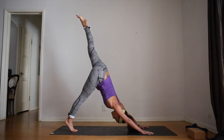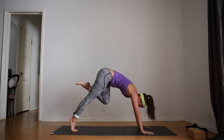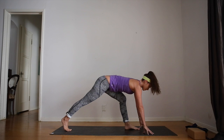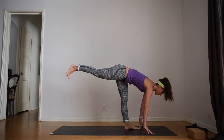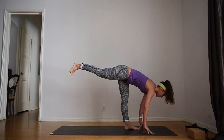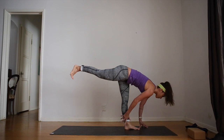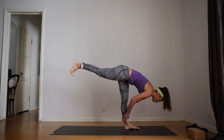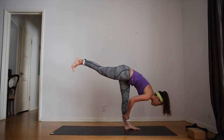As you inhale, step forward with the left foot. Rise up onto the fingertips, long spine. Inhale, push all of your weight onto your left foot and pick the right leg up. Right toes spin down towards the mat. Inner right thigh spins up towards the sky. You don't want to have the right hip lifted.